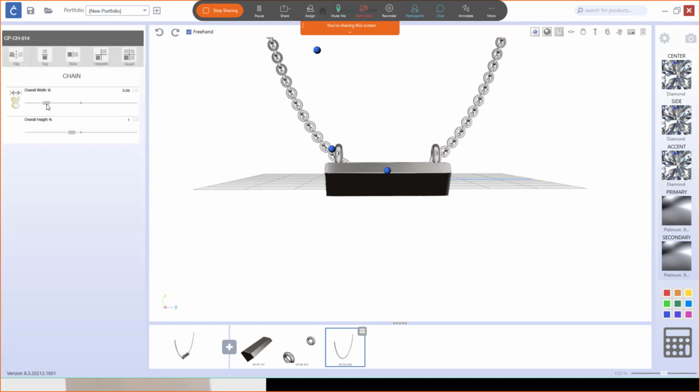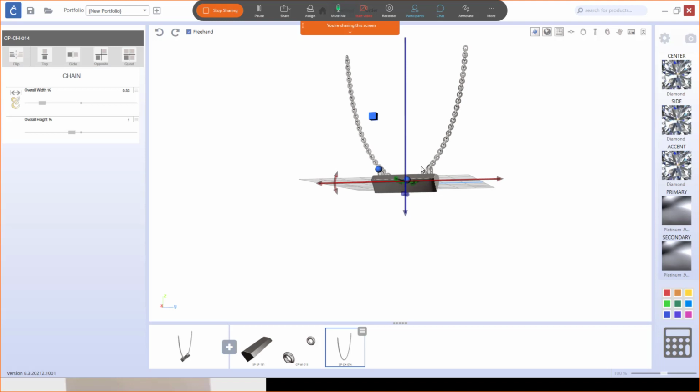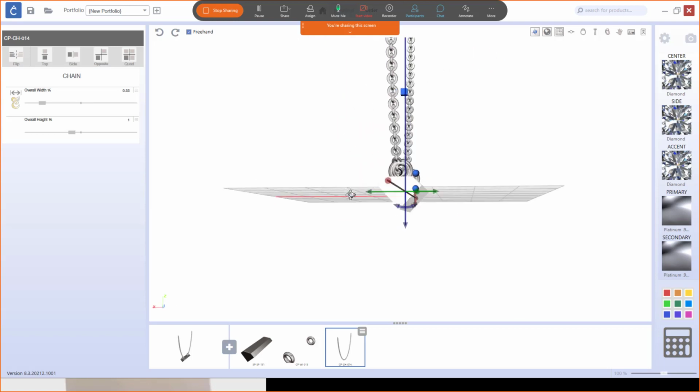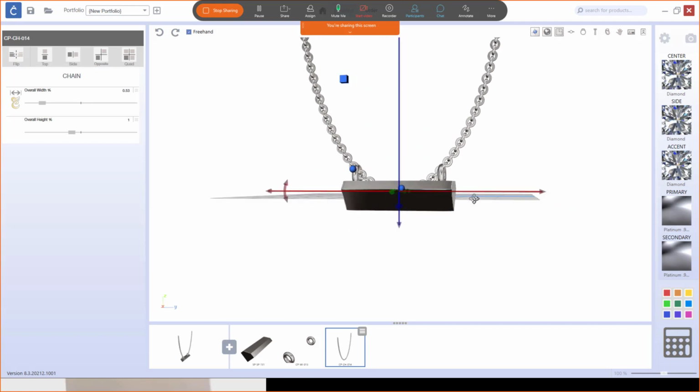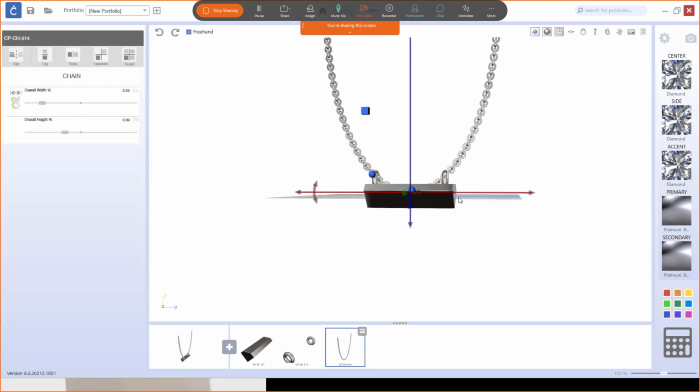We can't do the soldering and make everything look perfect, but we can do a little bit of manipulation with this so that that center piece of our chain is kind of hidden, and so that the links of the chain look like they're going into the links of this opening. So a little bit right in here that's not really accurate for our picture, but hopefully this is enough to get your customer to understand what that finished piece may look like. And again, you can use the overall height and the width of this chain to help you get that look and perfect it as much as you want.